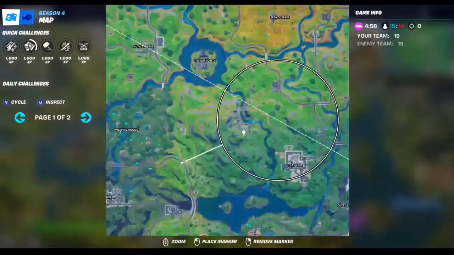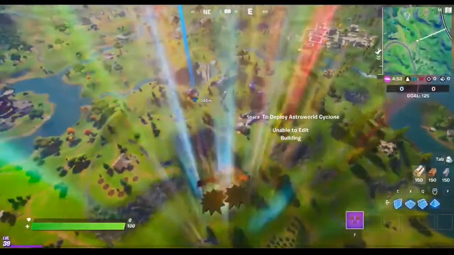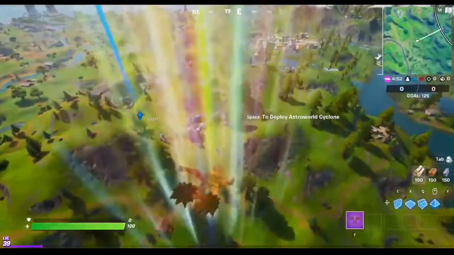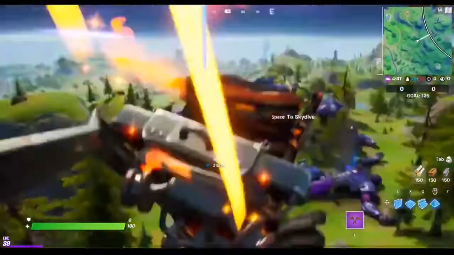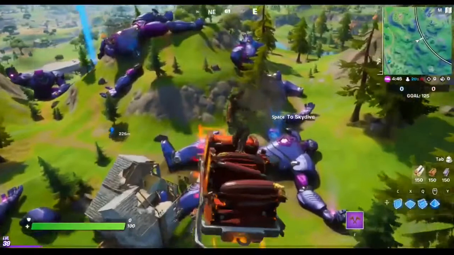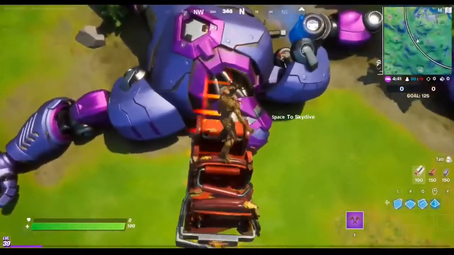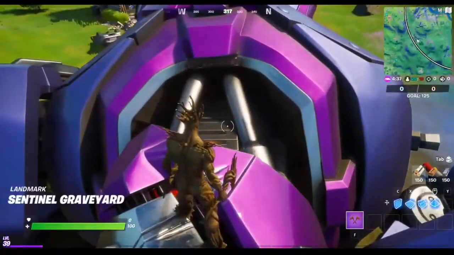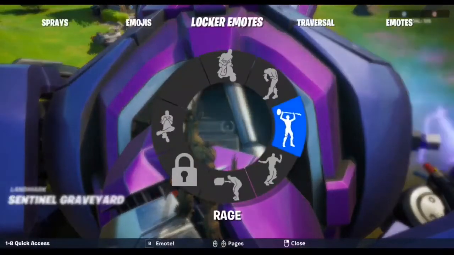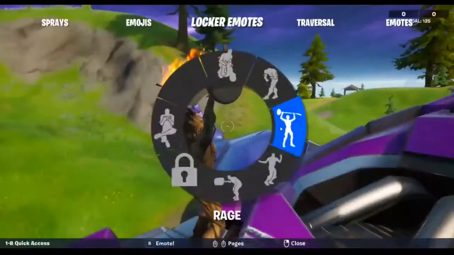So, for this challenge, you want to land on this spot where there are all these sentinel robots, and just stand on top of one of their heads. This one should do. Just land right here and dance. Let's see, what do we have? So yeah, this should do the challenge.